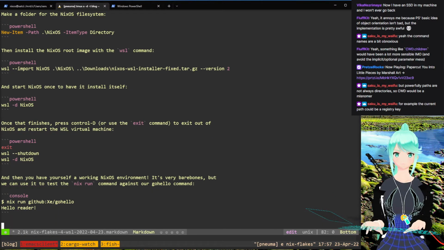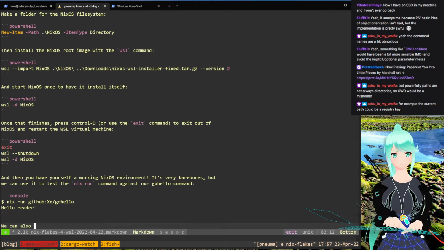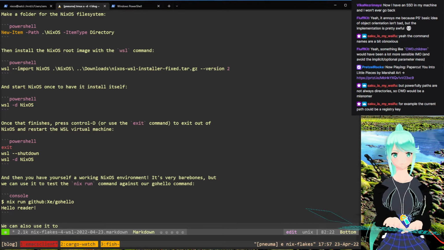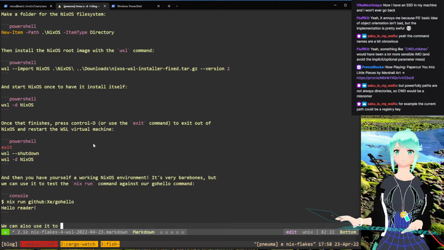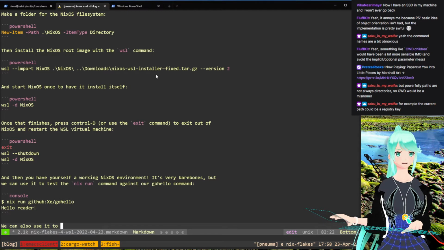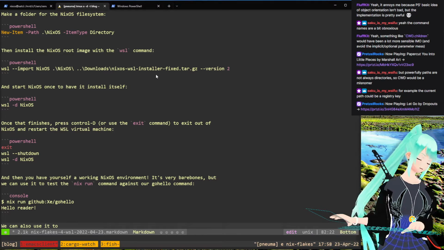You know? What am I thinking? We can also use it to run a service like... Oh, what's a good example system service to run here?